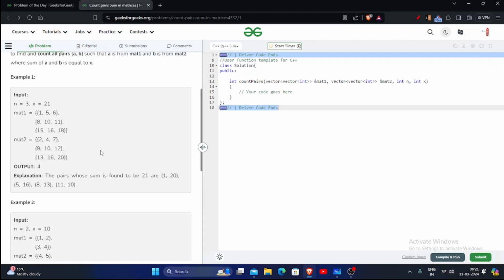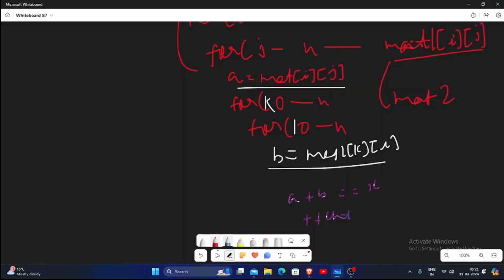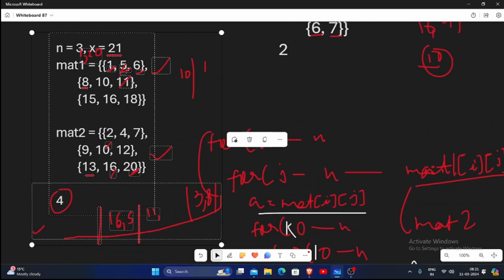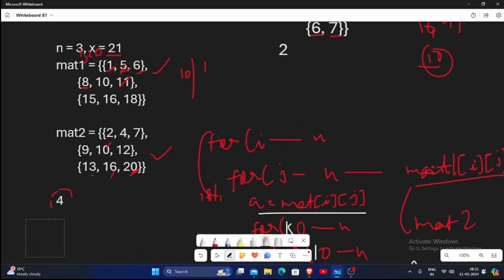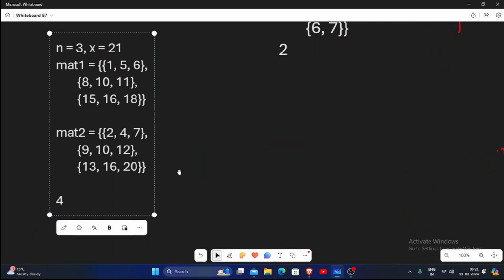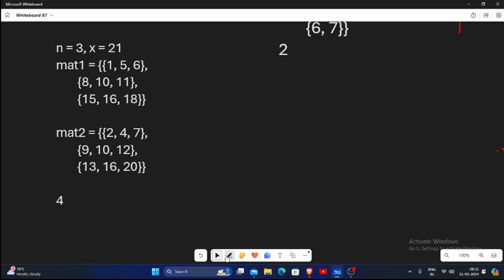So let me do a dry run of this as well. Let me consider this case only. The video might be too long, but my idea is to make you understand the concept very clearly. Here I'm enforcing whether you are able to relate to the problem that you have already solved, that is two sum, and this is actually two sum. Okay, we will do it a bit fast.